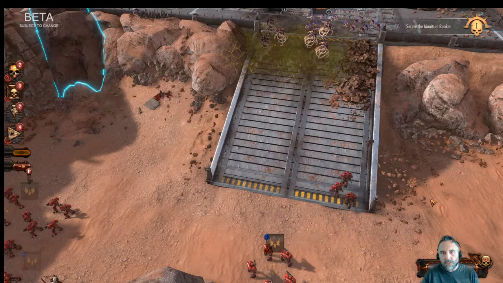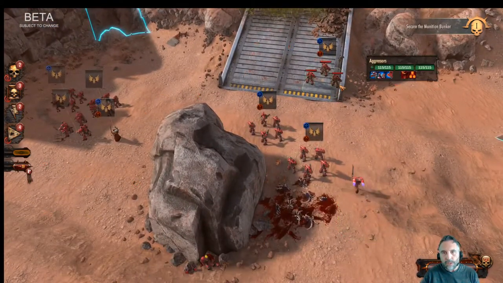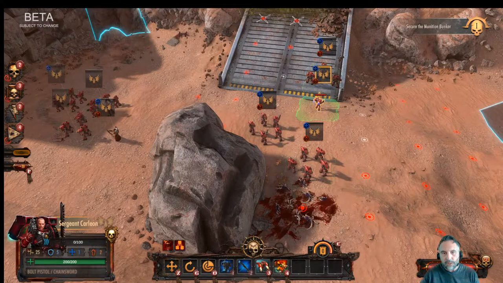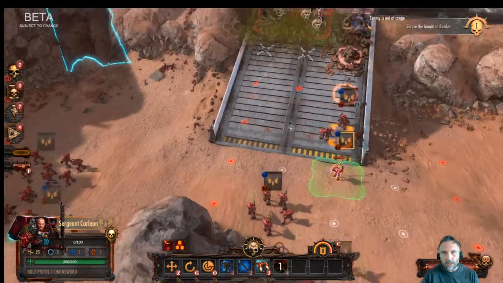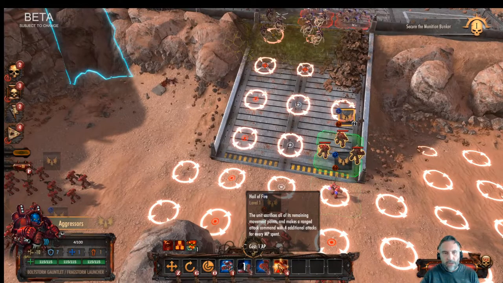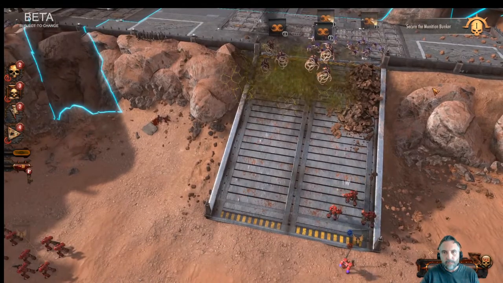And let's also move our sergeant up here. And he's going to go ahead and give them that special ability. So tactical precision, we'll give them that. Okay, now we're going to do hail of fire. See how that works.